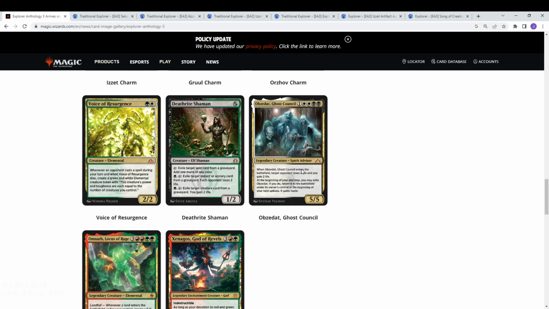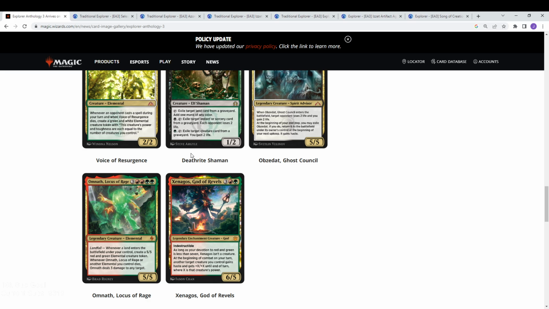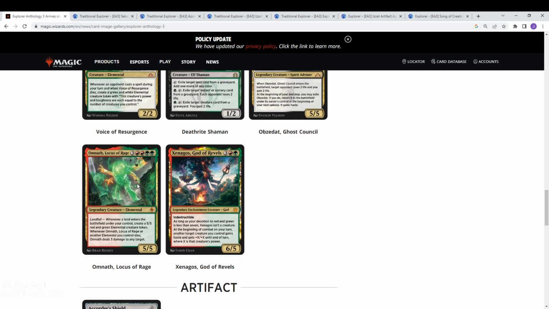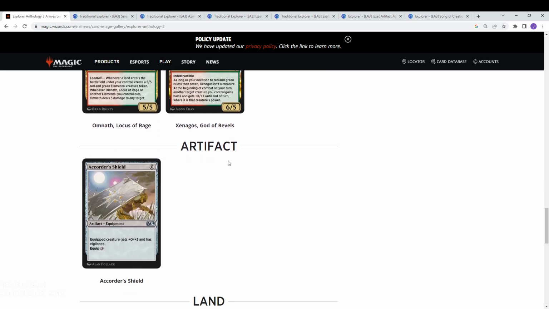Obzedat, which was one of my favorite cards in Standard, a powerhouse there, but this is not Gatecrash Standard, RTR block. This isn't 10 plus years ago. This card is largely phased out in terms of power level. Omnath, Locus of Rage is going to be a Brawl card, and like I mentioned with Xenagos, it's only going to see play as a 1-of in the combo.